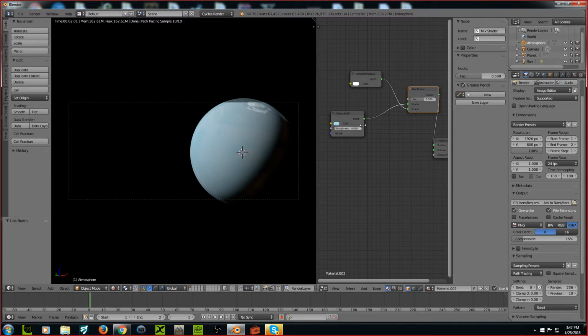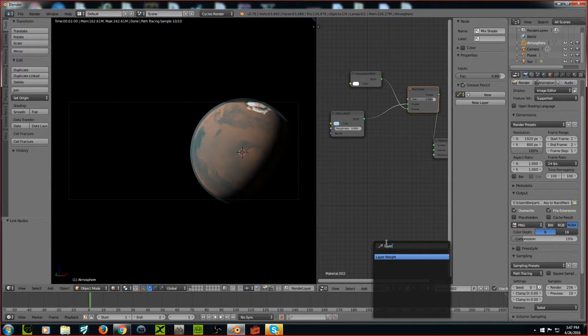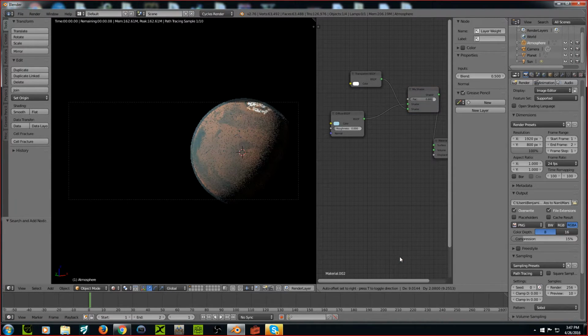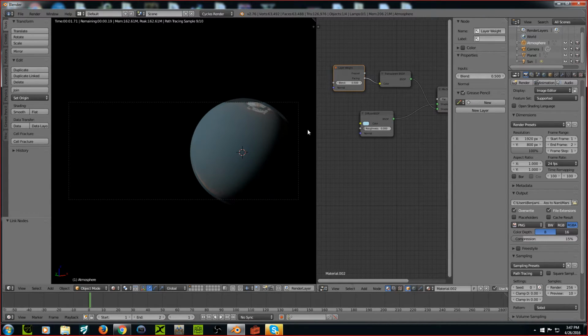I don't care. I honestly just don't. You see how it has this shade of blue right here? Mars apparently has a shield generator on. Don't worry about it, we're going to fix it. I'm going to add something called the layer weight, and I can also add volume scattering. It doesn't do much, but we're going to go facing, and then blend, and it goes from 0 to 1. So it doesn't do as much, but it's heavy on the outside. That's what it's for.